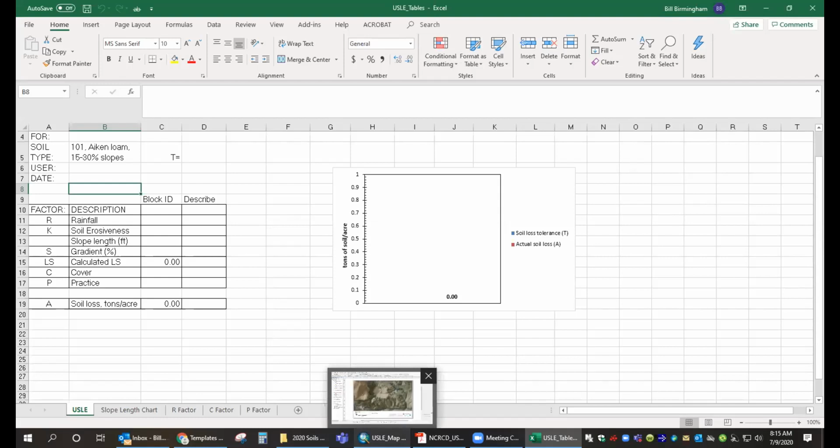And so what you need to do for this equation, first off, is figure out the area that you're in and what T is. And T is a value that's been assigned to every soil type within the United States by the U.S. Department of Agriculture. And T is basically the soil loss tolerance, and it denotes the maximum level of soil erosion that will permit a high level of crop productivity to be sustained economically and indefinitely. Again, T is very similar to A, in which it's measured as tons per acre per year. So that's the main thing we want to get at here.